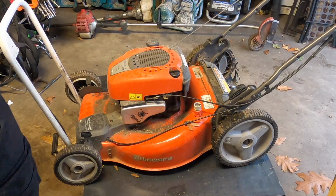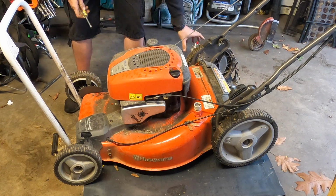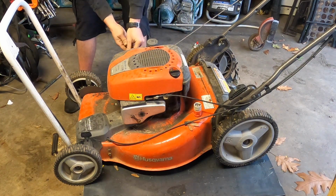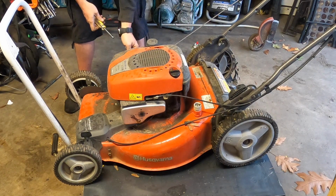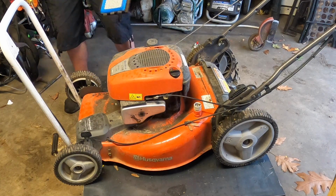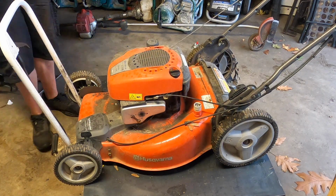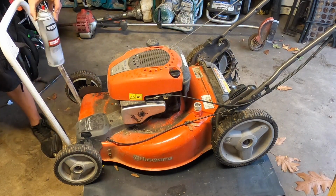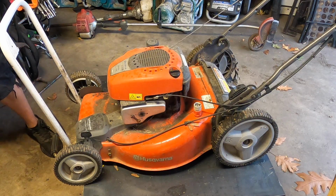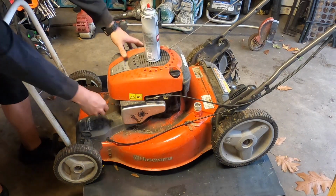And the annoyances continue with this machine. I was putting the wheels on and I noticed that the cover to protect the inner gears from dust and debris was not included. I do not remember. I mean, I didn't take off the wheels. It literally came to me like this. Well, that one did. I don't remember about that one. I have a feeling that I just didn't notice it was gone. But I don't know.